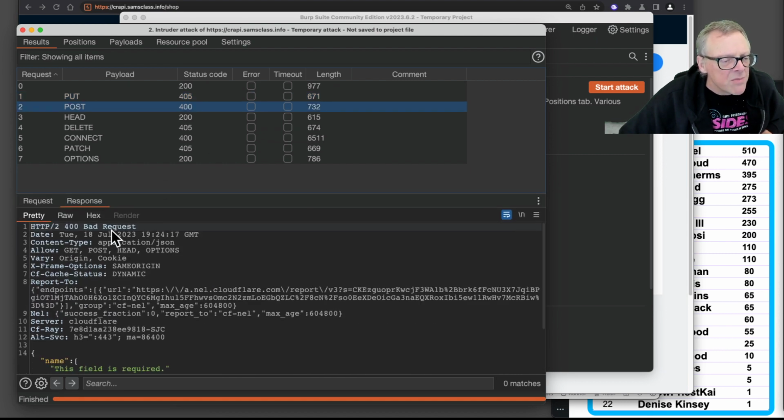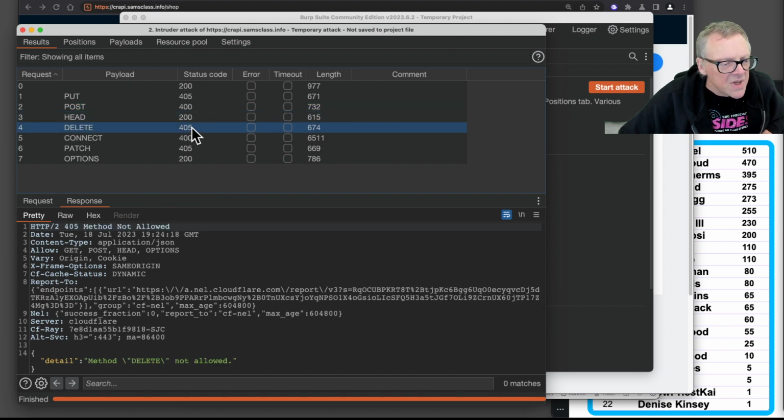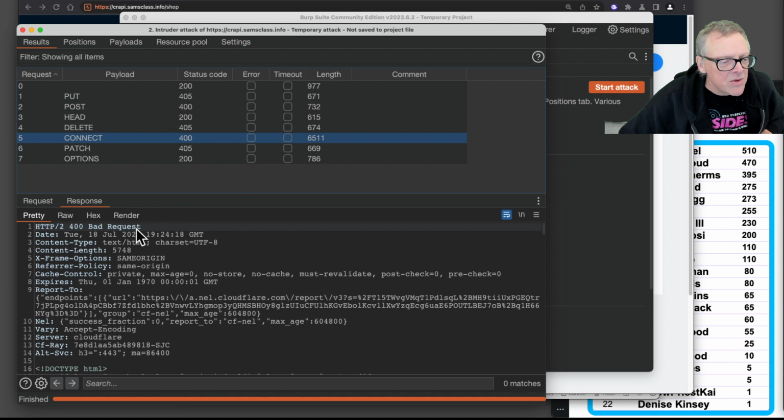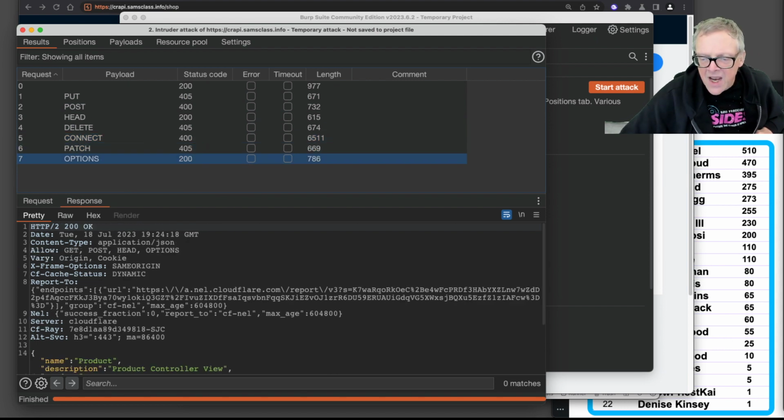Post is a bad request because fields are required. Head is okay. Delete is not allowed. It's possible it would have let me delete records, but it won't. Connect is going to give me a bad request, but that's coming from Cloudflare, which is my proxy server. Patch is not allowed, and options, 200 is okay.